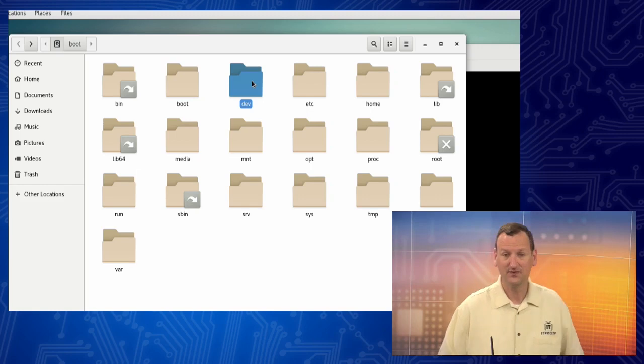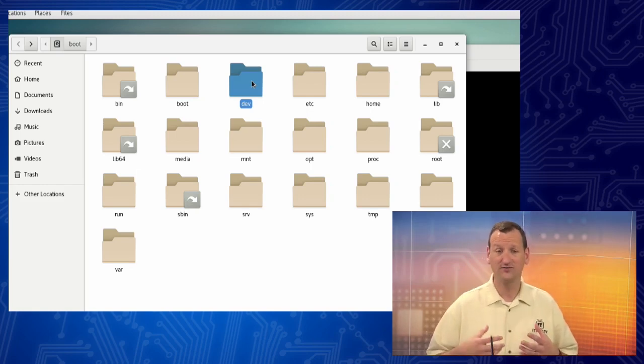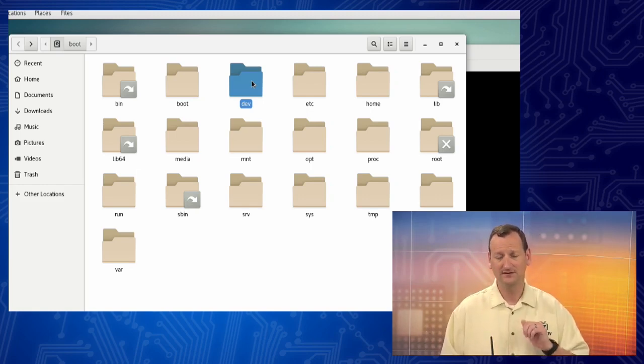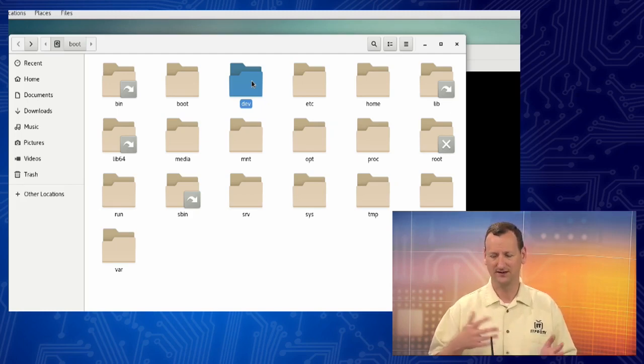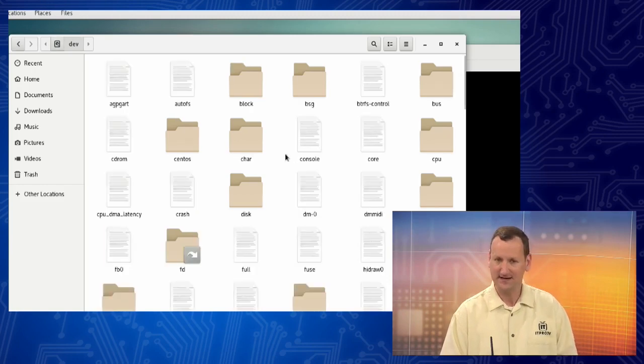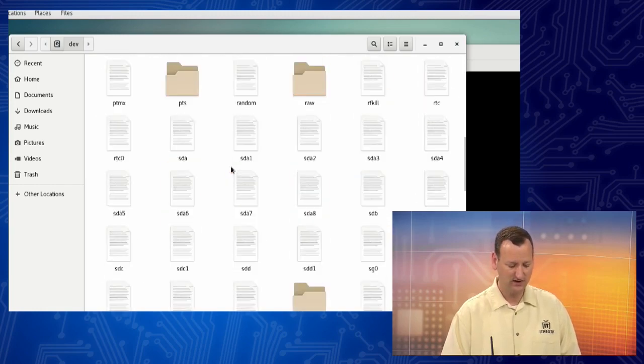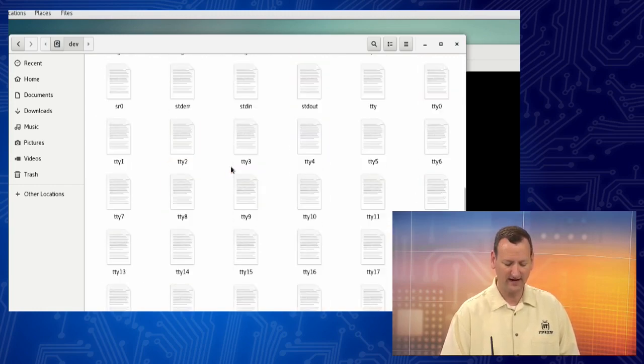There's /dev, which is short for device, and this is where all of our device definitions go. In Linux, every piece of hardware is represented as a file. And if you watched our storage episodes, we saw that with hard drives. All of our hard drives were /dev/sda1 or /dev/mapper/whatever. It doesn't just stop with hard drives. You'll see that with your console, your displays, your video card, printers, all sorts of things will show up in here as a device file.